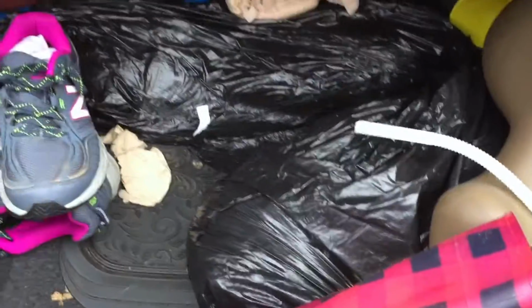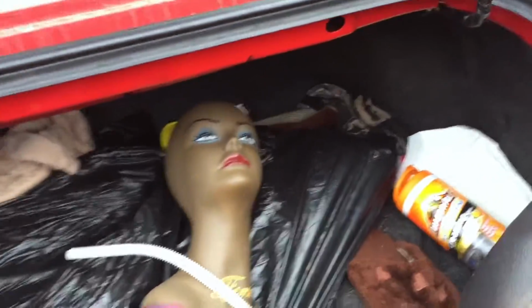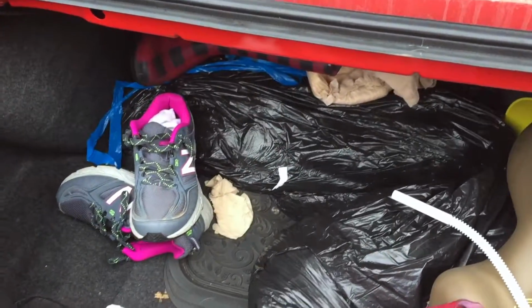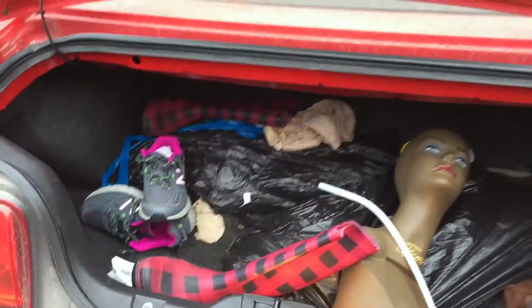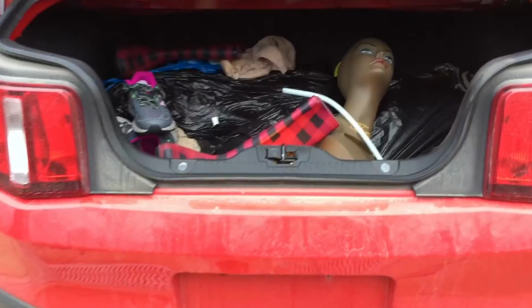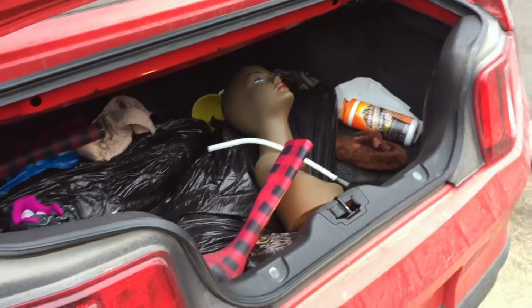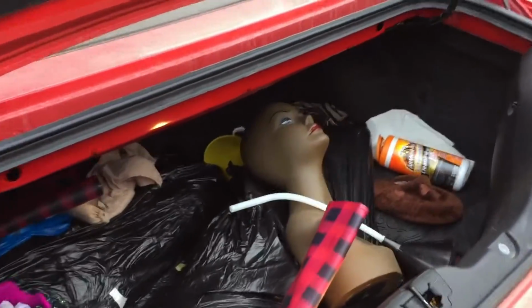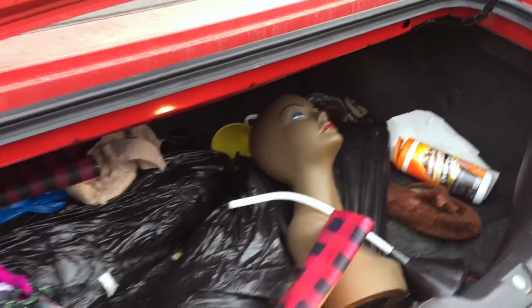Okay, more boots, more sandbags. Somebody was scared they were gonna get stuck in the snow. So we'll get all that weight out of there. That'll add another few horsepower to this thing. That's the most interesting. That might have to go on the wall. Yeah, pretty sure that has to go on the wall.